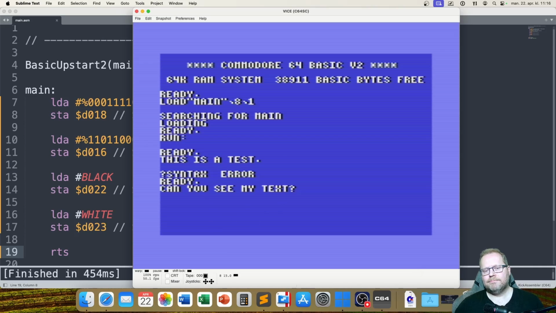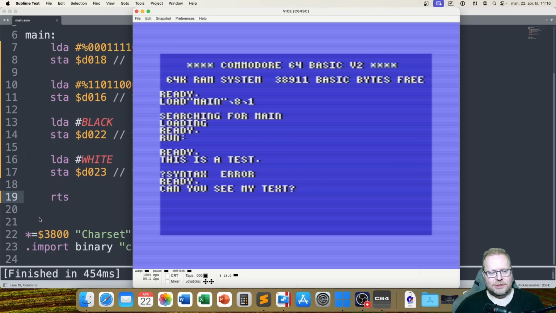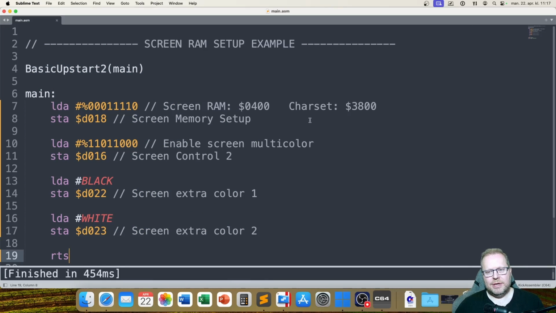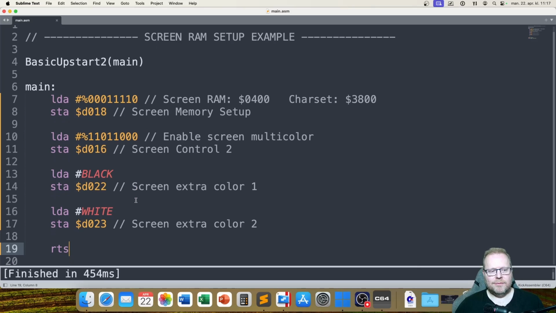So now I'm using my own custom multicolor character set here, which is located at address 3800. So we just need to tell the Commodore 64 about all these things. And we need to remember that D018, that's the screen memory setup.